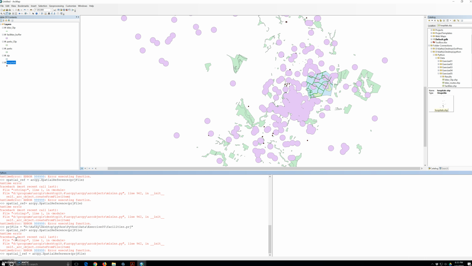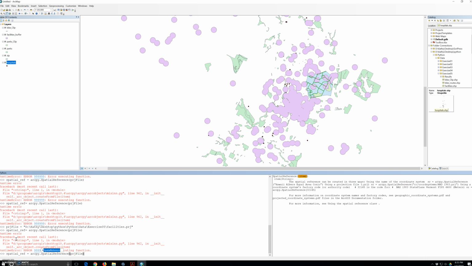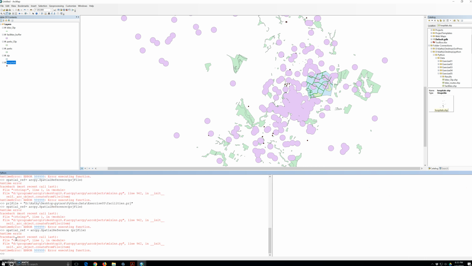Spatial_reference equals arcpy.SpatialReference, project file. Isn't it two underscores instead of just one?